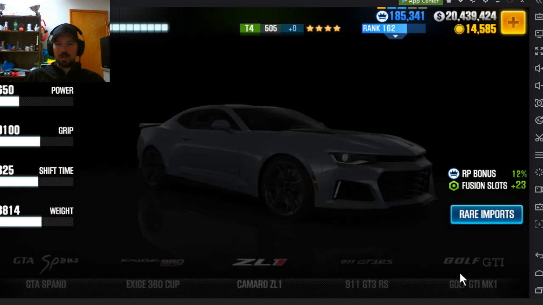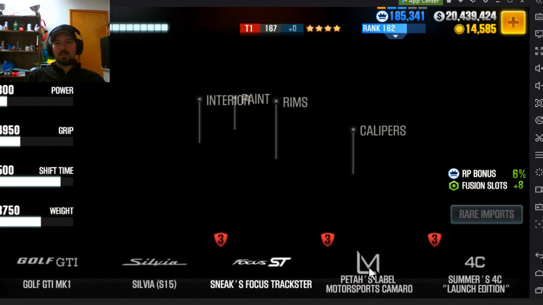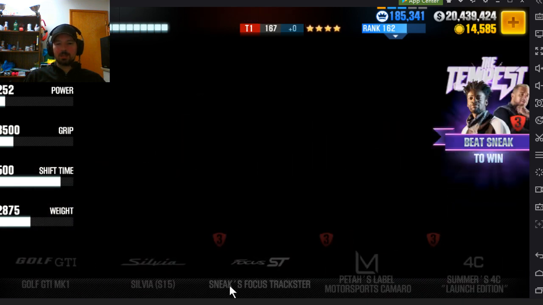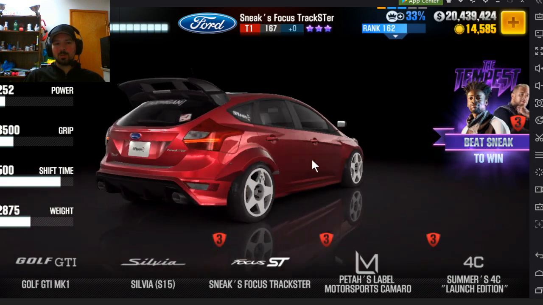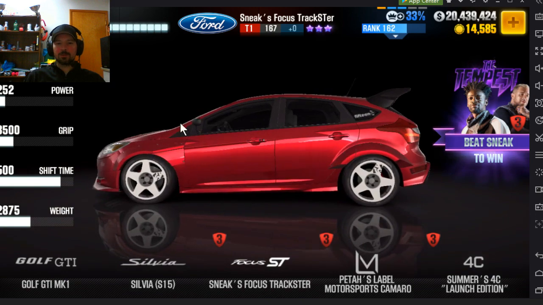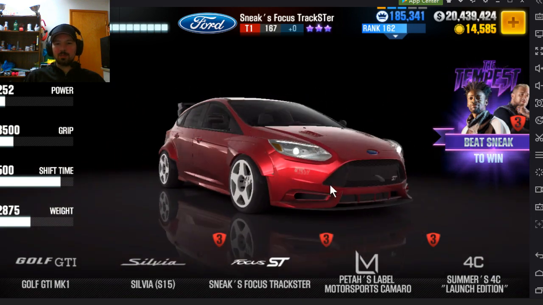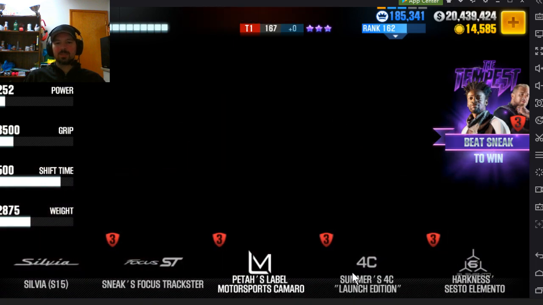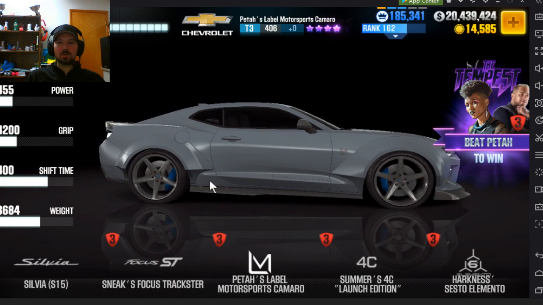Golf GTI. Okay. And since I haven't beat this yet, it's still showing me the boss car, Sneaks Focus Trackster. Once I beat the boss and win this car, it's going to show a different version of this car in here. But not until I beat it and win. Same thing with this, PETA's Camaro. Once I beat this, this will no longer show up in here. It'll show a different car.